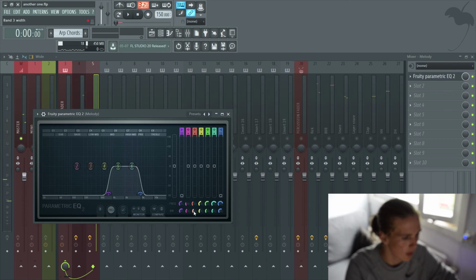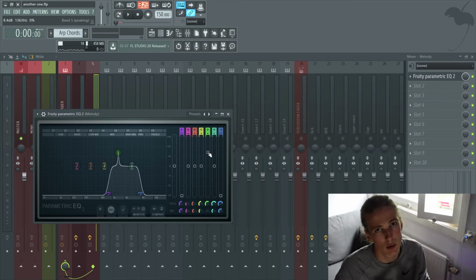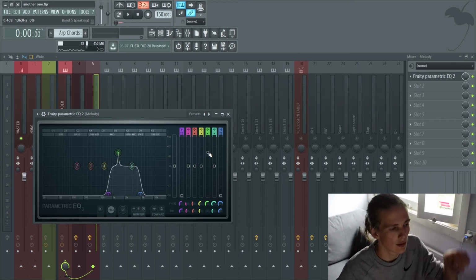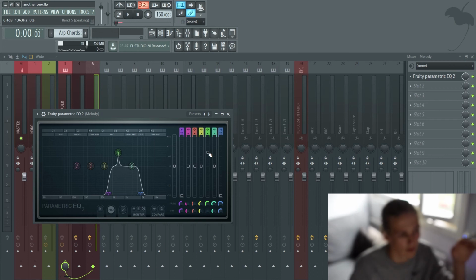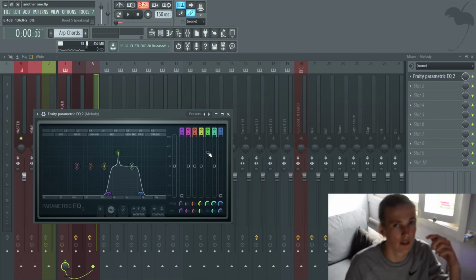And the technique I would like to show you is one you use for detecting things, and as I said earlier, you cut and add frequency, pretty much boosting. And as we know now, it's just to make room, so we make a ditch and then add boost on the other instruments to make them glue together better and pop from each other.